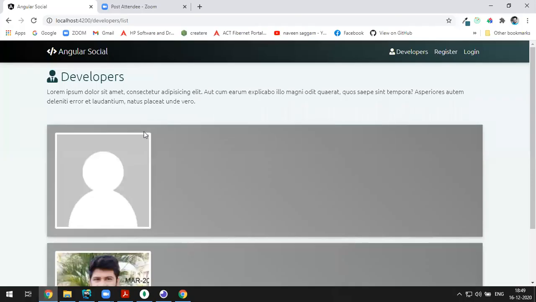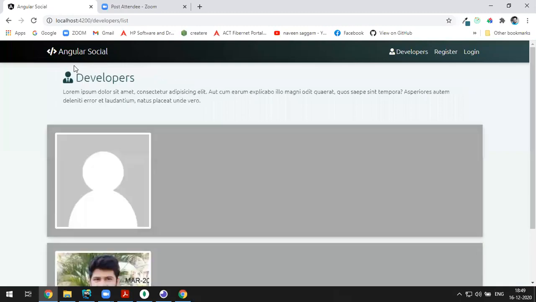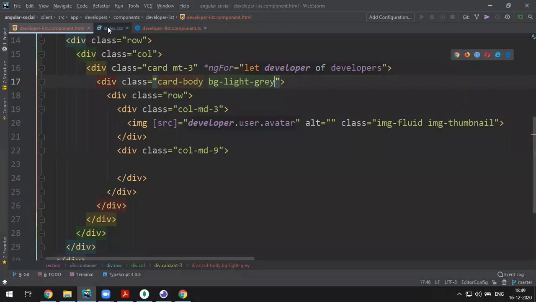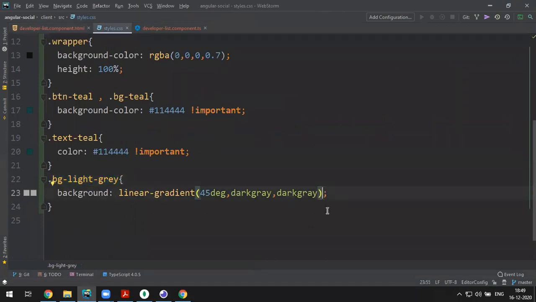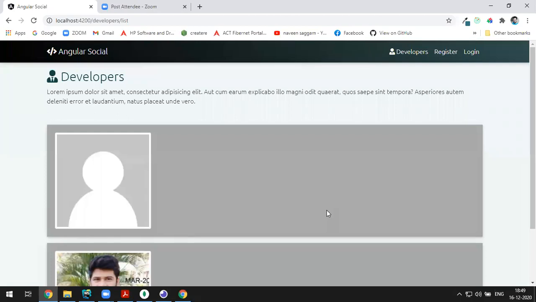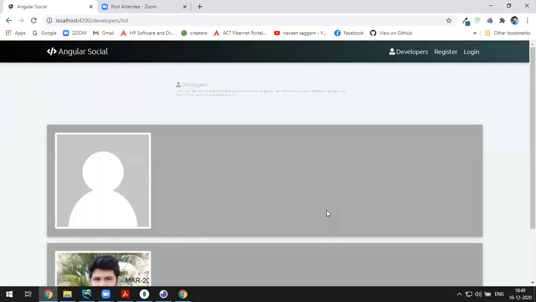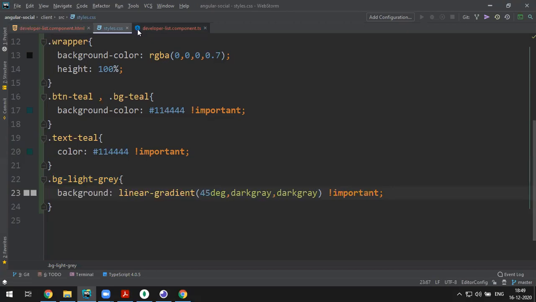Okay, now mostly design thing we have to take care. Still, I think you have to give the still. What is the color? This is the color.